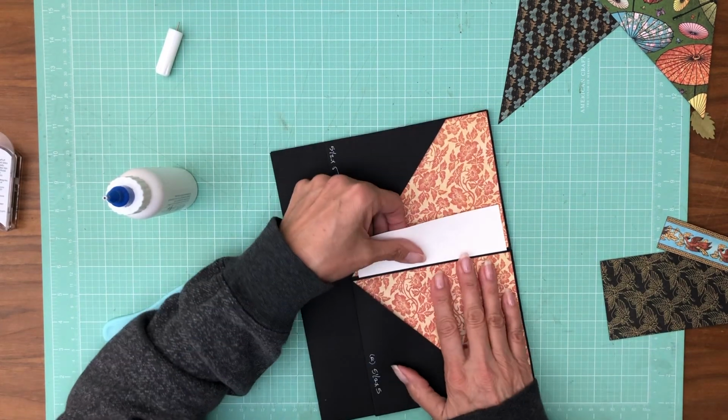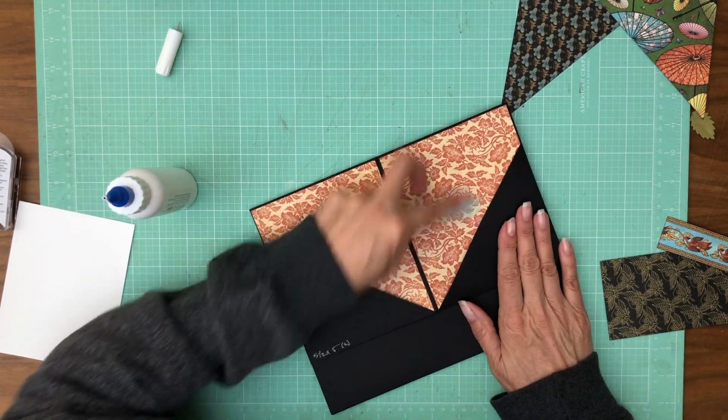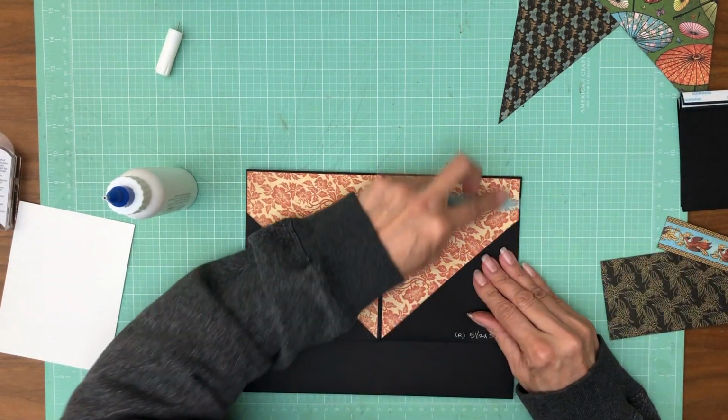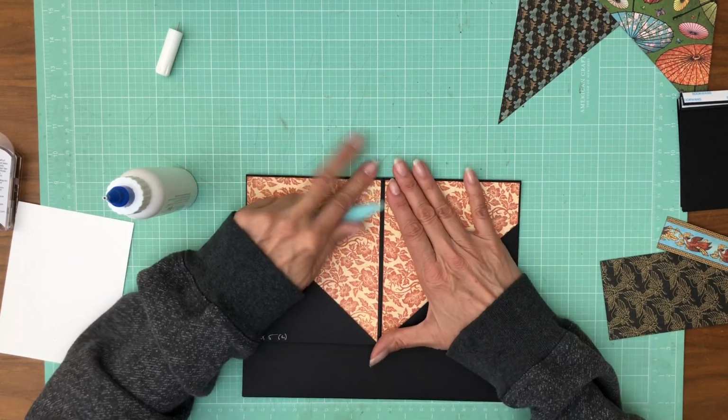I nudged it over a little. There we go. I'm going to burnish all this down. Sorry, I've got some stuff clipped on the back. I'm going to take that off so I can burnish. There we go. Much, much better. Okay, so those are in.